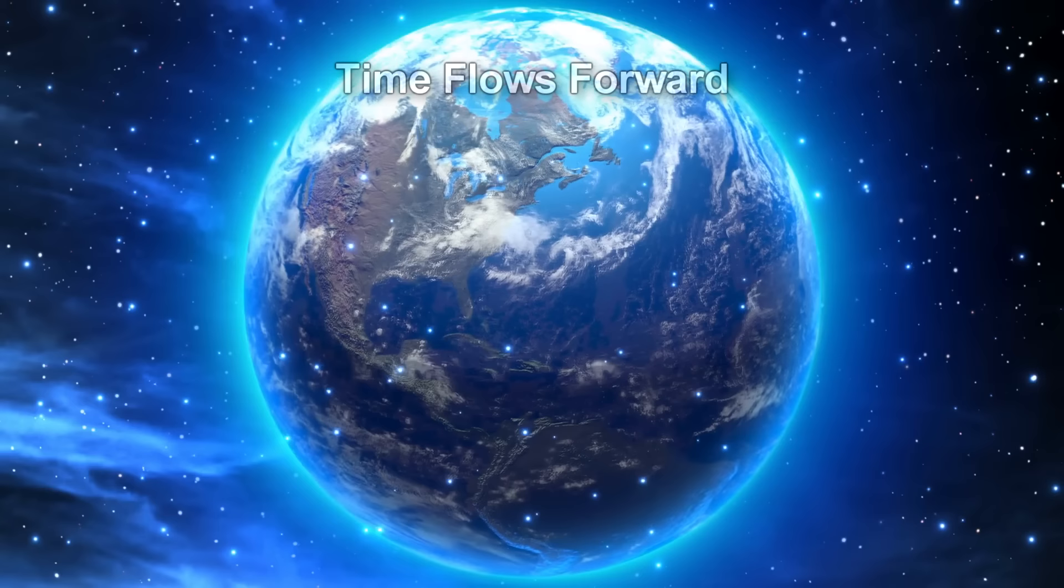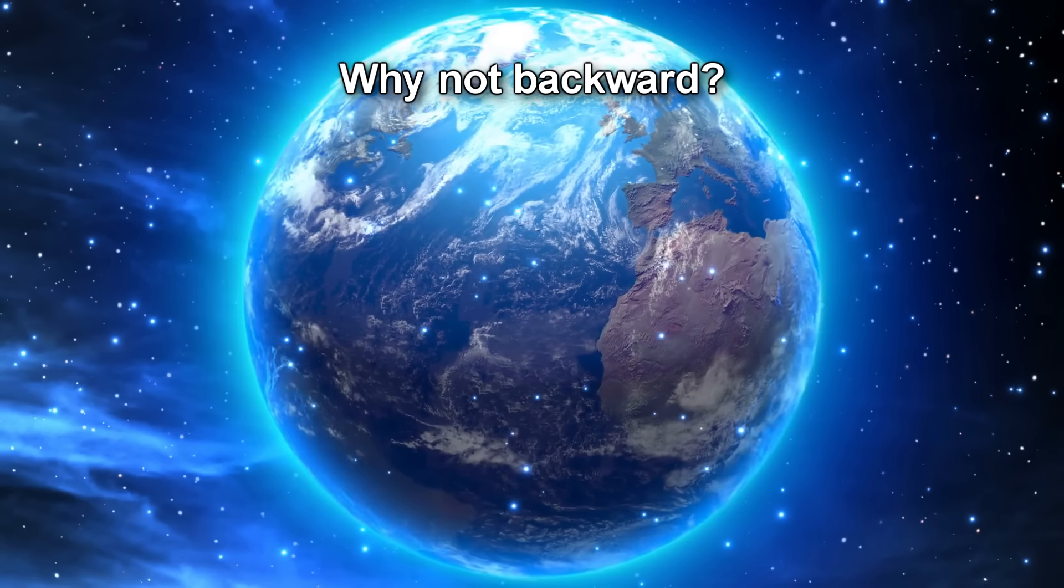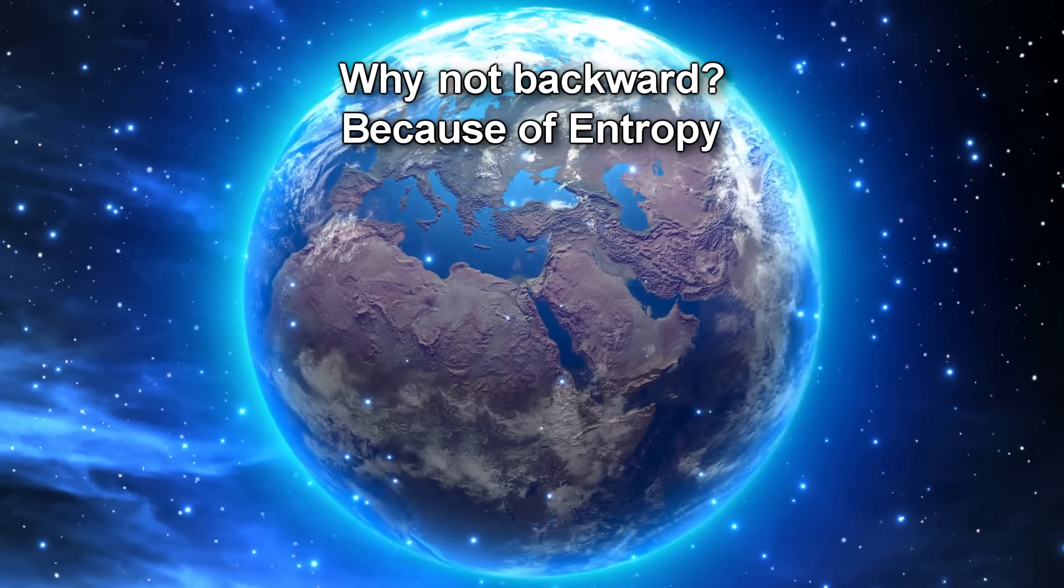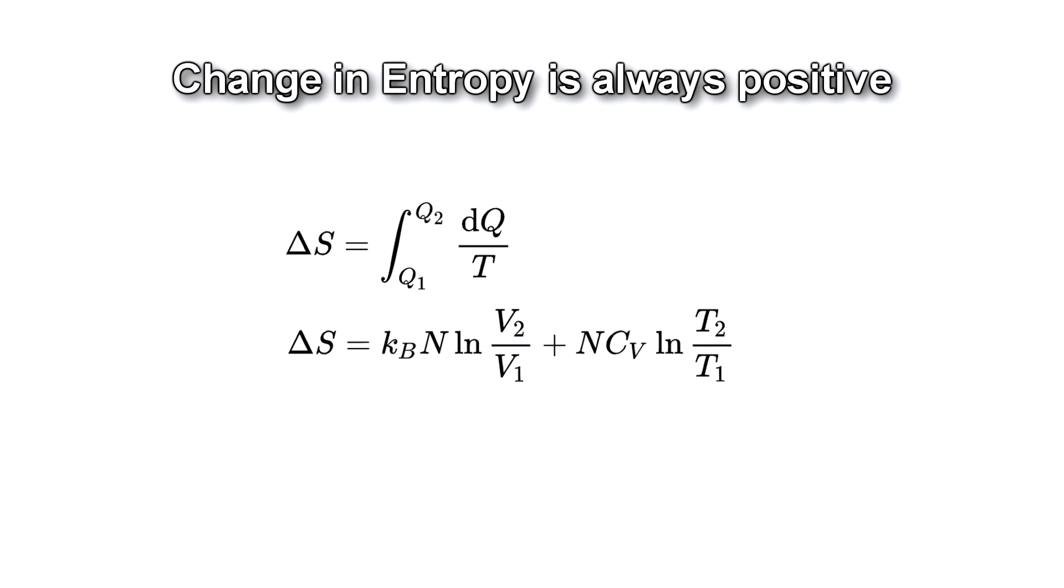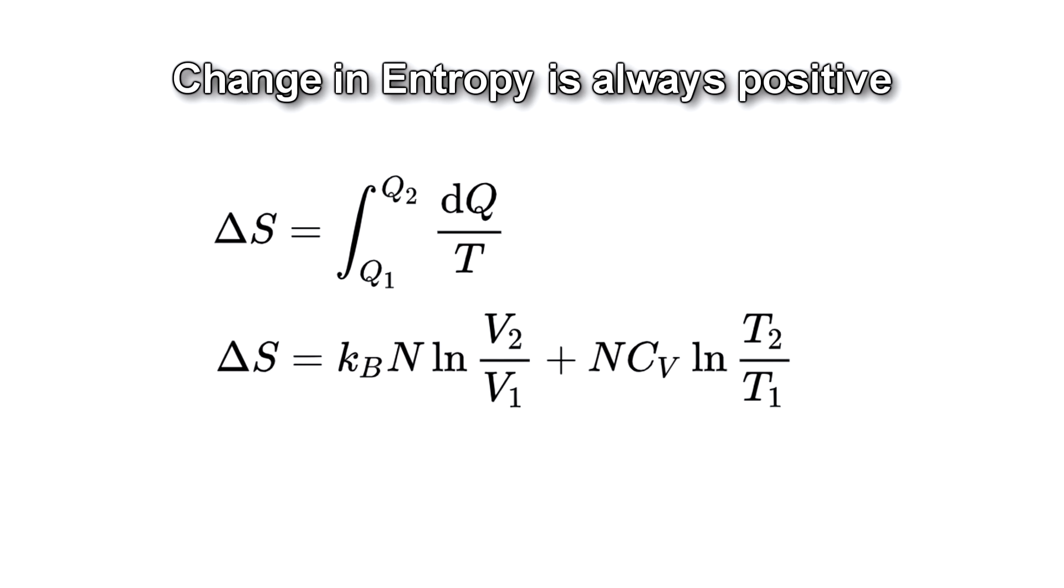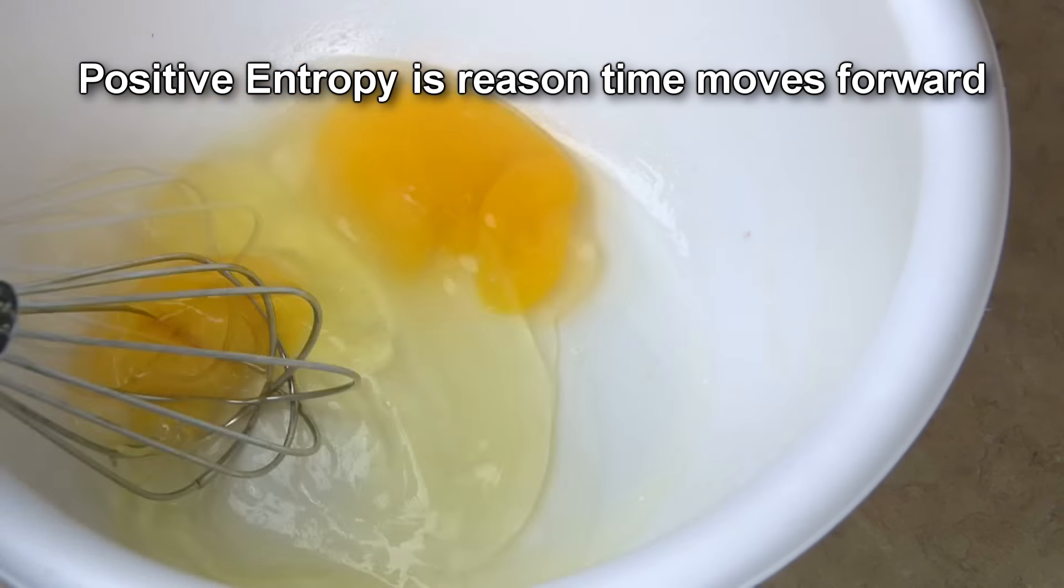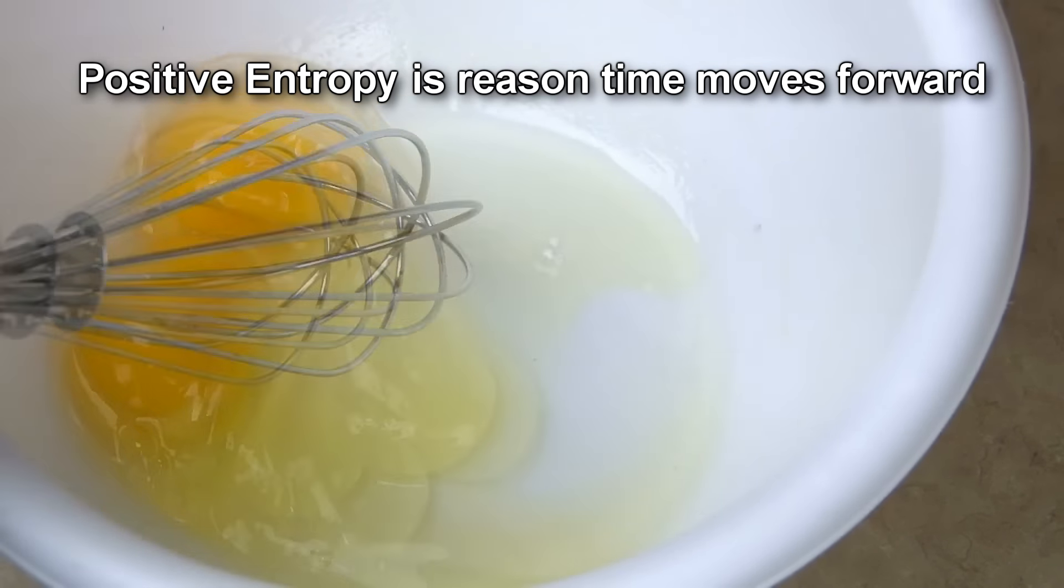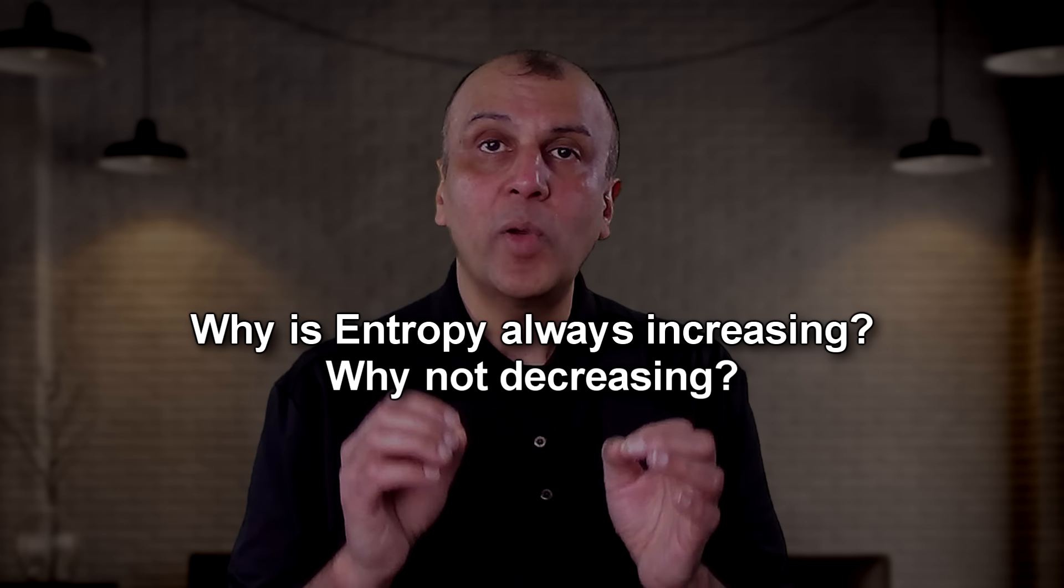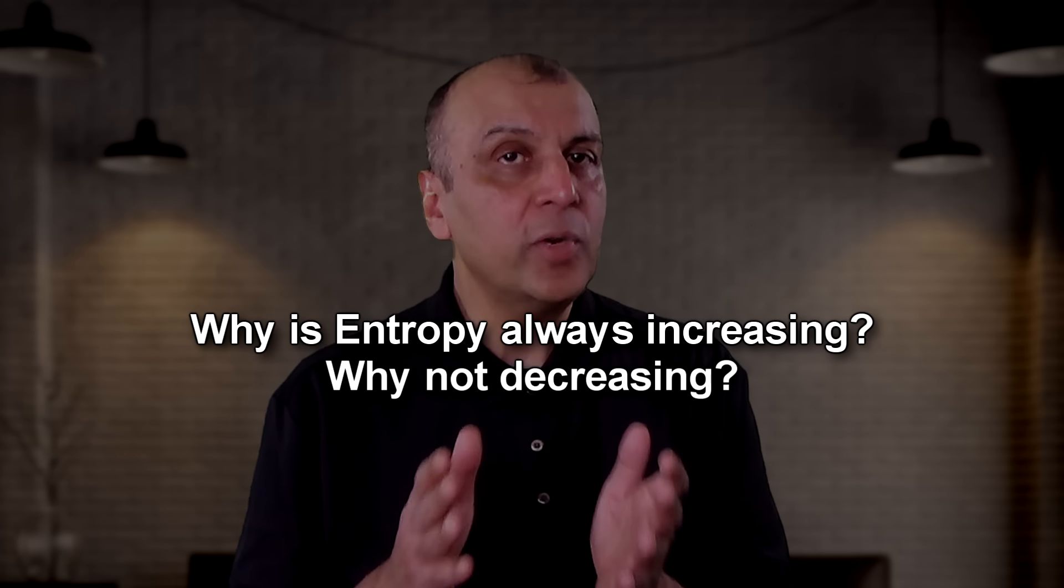Why doesn't the arrow of time flow backward if physics says that it is equally likely? It would have been possible if it were not for one aspect of physics, and that is the law of entropy. You see, entropy always increases. Entropy is a measure of the disorderliness of the universe. Things always get more disorderly. You can scramble an egg, but you can't unscramble it. This is entropy increasing. Entropy appears to be the only reason the arrow of time is what it is. But why is entropy always becoming higher? Why doesn't it become lower? There doesn't appear to be any fundamental reason for that.